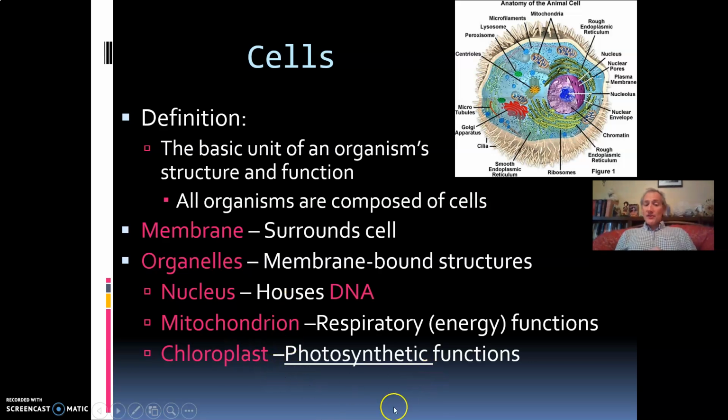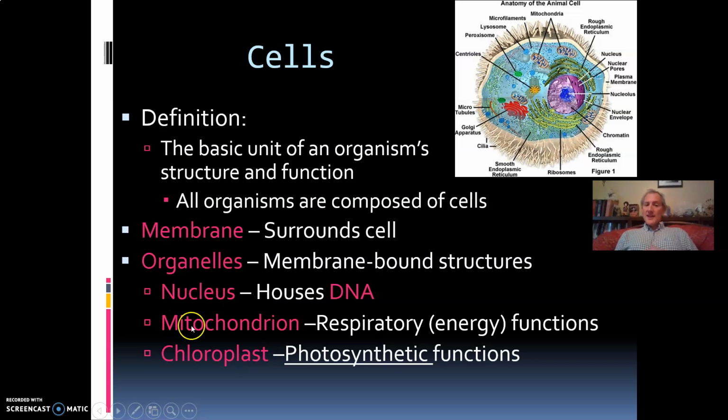And then if you're photosynthetic, you have an organelle called chloroplast. Now, this is an animal cell, so there are no chloroplasts. But if you're a plant cell or an algal cell, you could have chloroplasts that convert sunlight into sugar, and then from there, that sugar gets moved to the mitochondrion where energy gets produced. So for this class, there are three, and often they're abbreviated N or NC or NU.